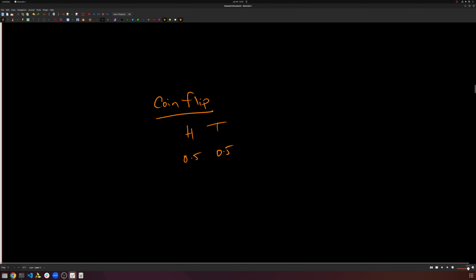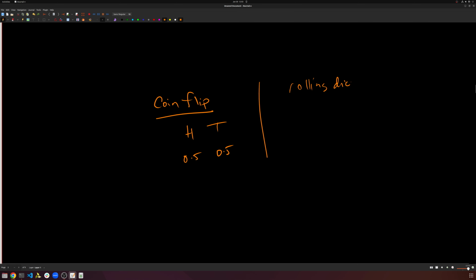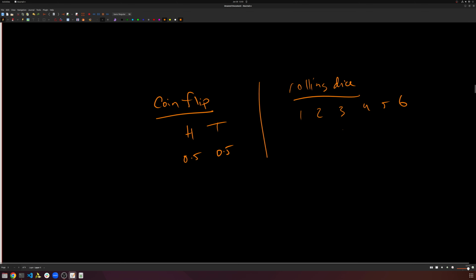Or half and half. And so the binomial distribution is intentionally for a binary task, as that's why it's called binomial. On the other hand, if we're rolling dice, right? To roll a die, there's 1, 2, 3, 4, 5, 6. There's 6 sides, and each one takes a probability of 1/6 if it's a fair die.